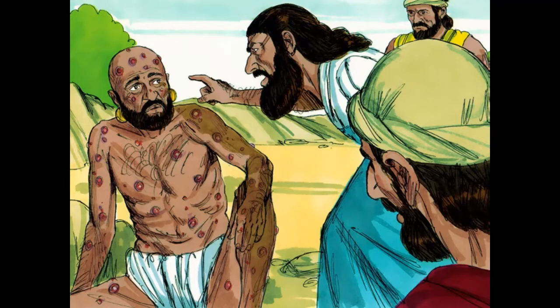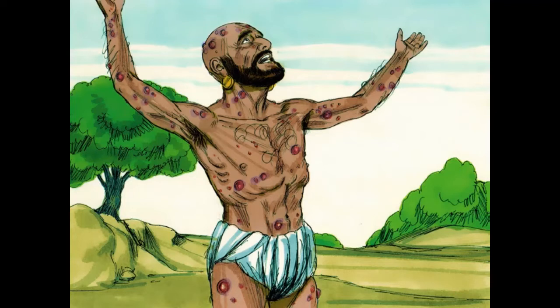Then the third friend, Zophar, joined the discussion. He too accused Job of sinning. He said that if Job repented and asked for forgiveness, then God might save him. Job was upset with his friends. "What miserable comforters you are," he exclaimed. He believed that God would realize that he was innocent. Job asked God why wicked people seemed to be allowed to live and why he was suffering when he'd done nothing wrong.